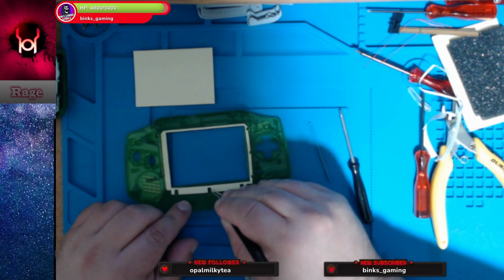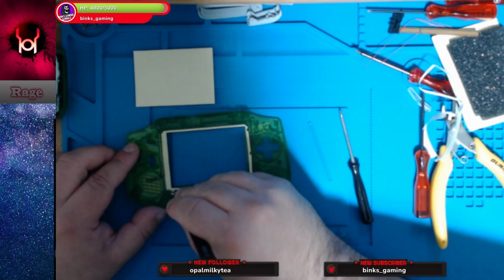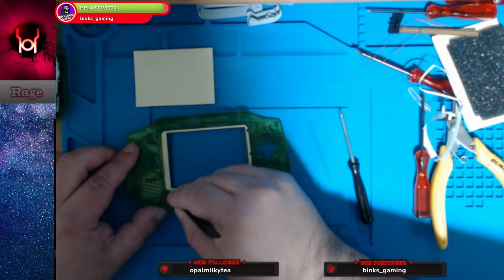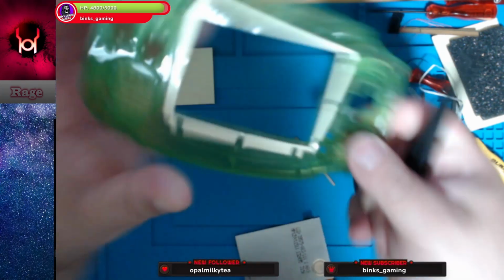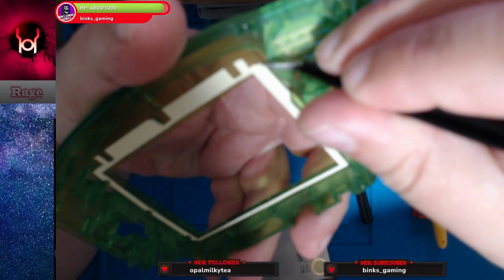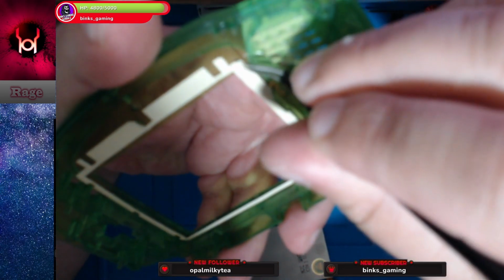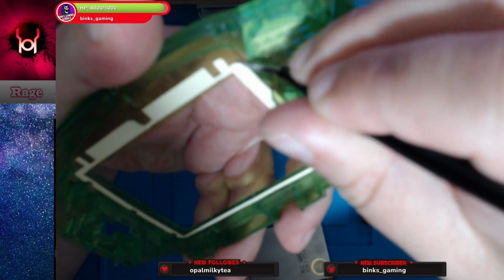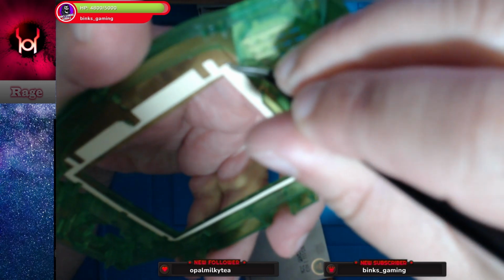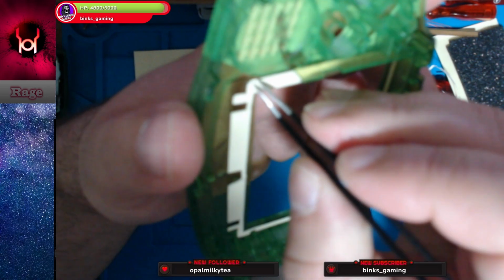Build a modern day Game Boy Color from not scratch. The board will be populated. I'm not going to be doing individual soldering on a stream because you guys do not want to watch that. I'm telling you now, you guys do not want to watch someone populate hundreds of tiny components onto a board.